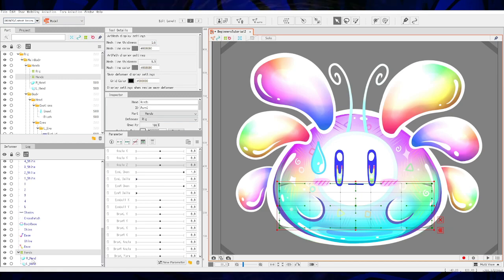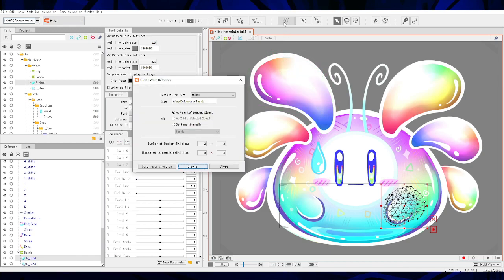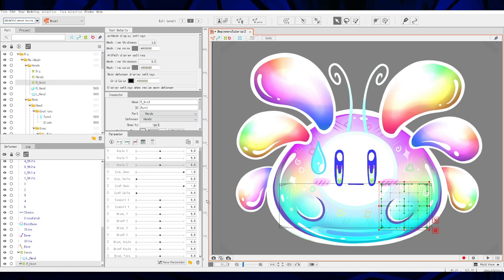So now I have the hands together in a warp deformer. Ideally, after that, when I go to start animating with the hands, I'd make their own warp deformers. So again, I could do this now even. I can make a warp deformer for the right hand. I'd call it r_hand like that, and create, and I now have my own warp deformer for the hand.